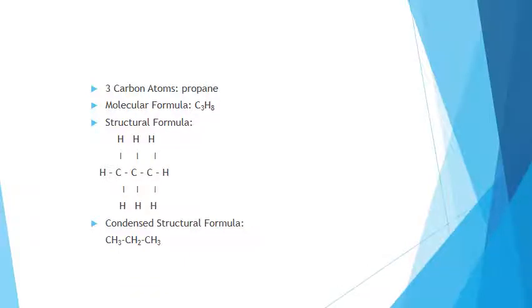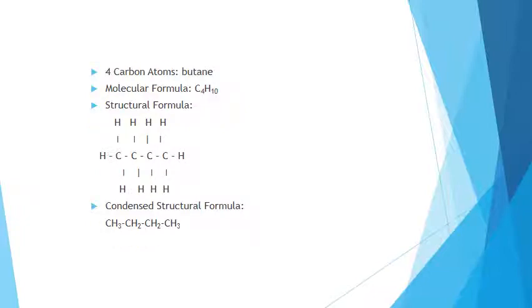And then you have 3 carbons, called propane. The way the bonds should be connected is here, and the condensed formula is CH3, CH2, CH3. One thing to notice about the condensed formula is that the end guys will always be CH3s, and the middle guys will be CH2s, or sometimes CH, or just C, and you'll see how that ends up in a minute.